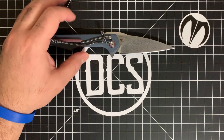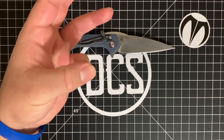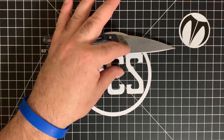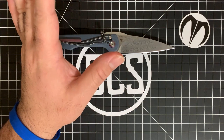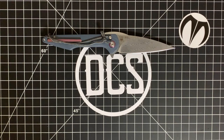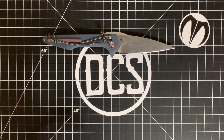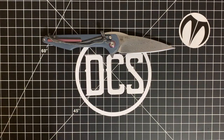It's nice to know that Artisan Cutlery works not only on their craftsmanship, their quality control, and their heat treatment of this particular Damascus, but also to be able to include VG10 with the blessing from the makers in Japan who actually provide the VG10 to them. And yes, VG10 is exclusive to Japan. They can probably clone it in a bunch of other places, but the original chemical compound came from Japan.